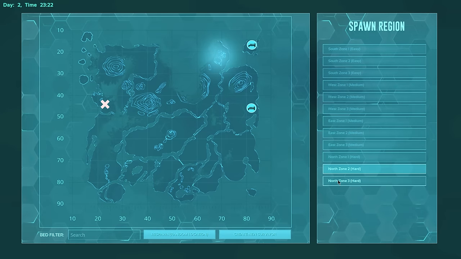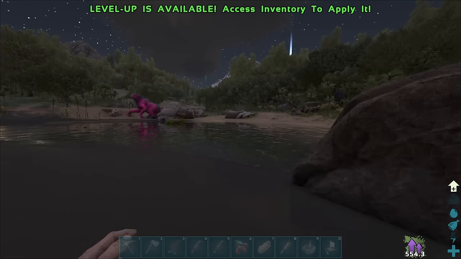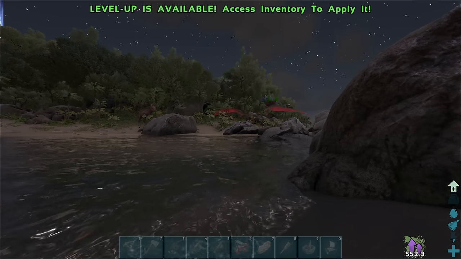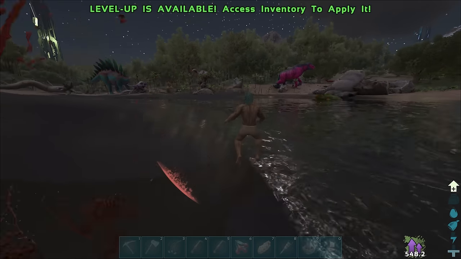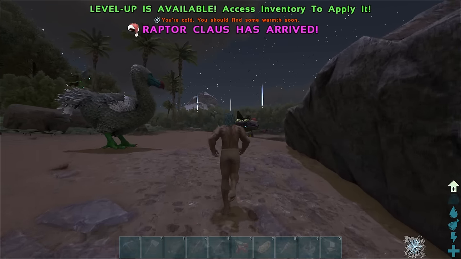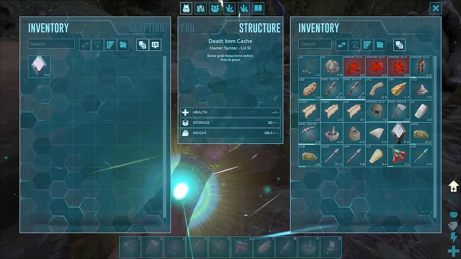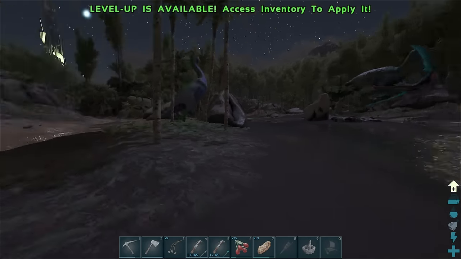Yeah, we can spawn here. We could spawn there and maybe get to my stuff. That could be a thing. I just like this Pteranodon over here, it would be great if I could tame it. It looks like it's stuck, but I guarantee it's not. Also, did I just see a giant fish? No, I'm dead. Yeah, there we go. Raptor Claws is back. Whoa. Okay, we got our stuff. Nice. We have gigantic fish here as well.